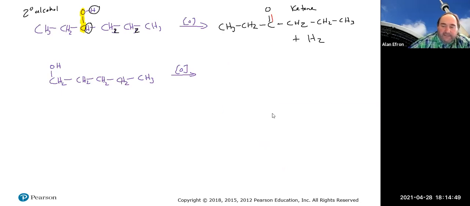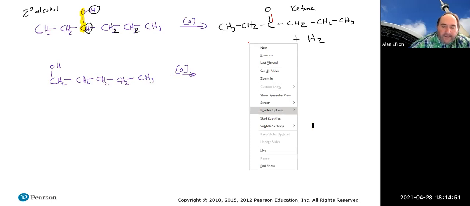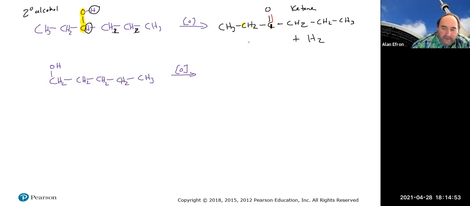And in case you can't see the ketone part of it, a ketone is a 3-carbon run, which is right there, 3 carbons, with a double bonded oxygen in the middle. So that's where the ketone part of it comes from. And again, you can see that the alcohol was interior, which means we end up with a ketone in this particular case. Any questions on that particular one there?